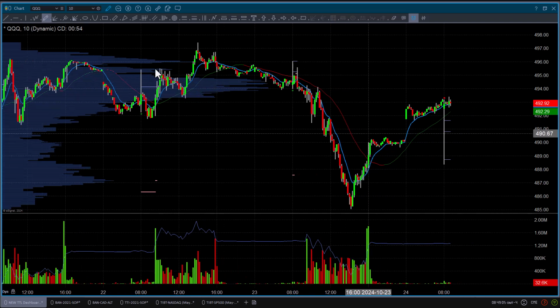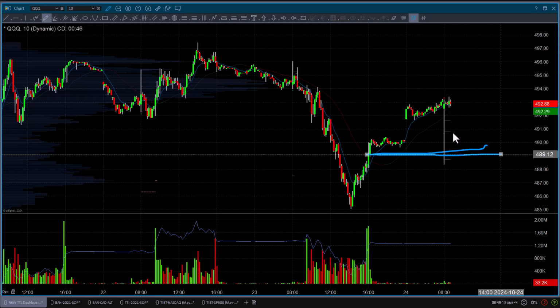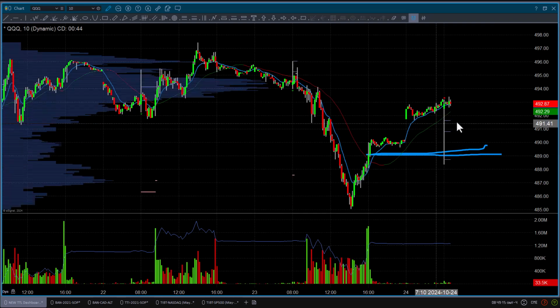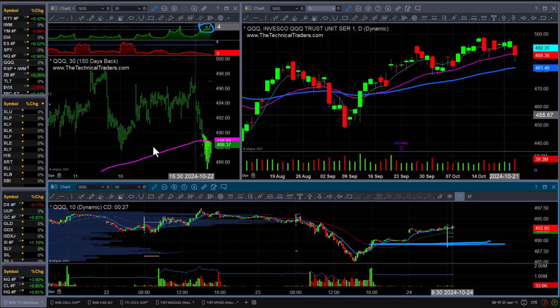And of course, this morning is going to be a gap higher. The market ended up closing right here, so we got a pretty big gap, and the spike obviously comes down. You can see these bars. So anticipate the market to potentially sell back down and fill that morning gap. But we'll see if it does fill that gap, which is not a bad thing. We want the gaps to get filled. Then the market can go higher. So we'll see how that unfolds going forward.